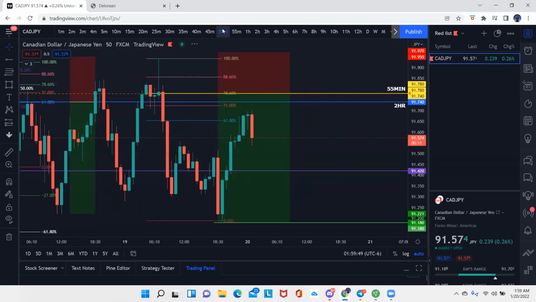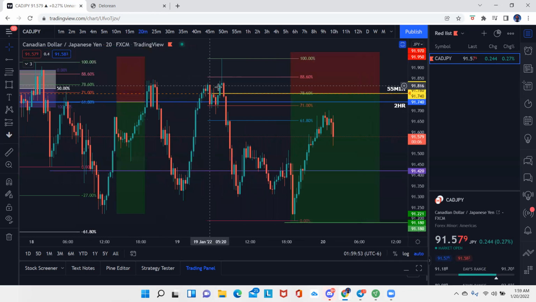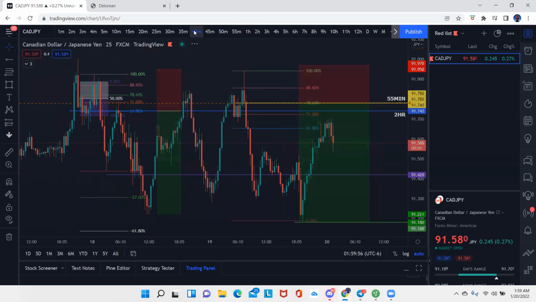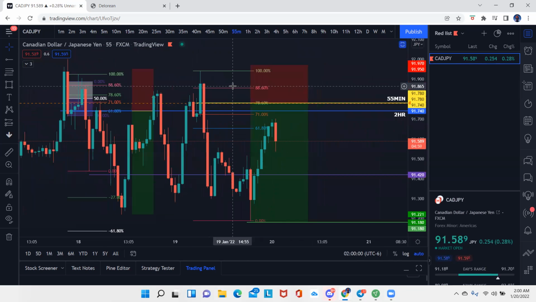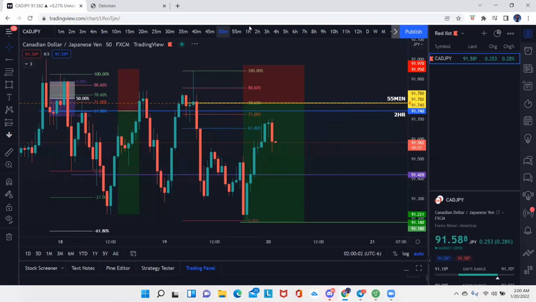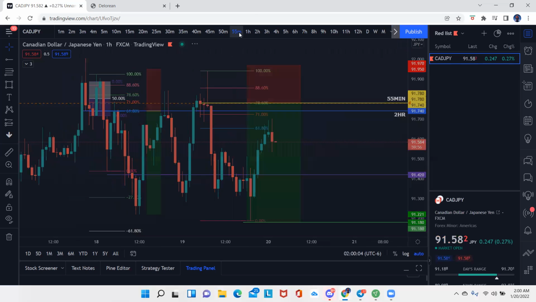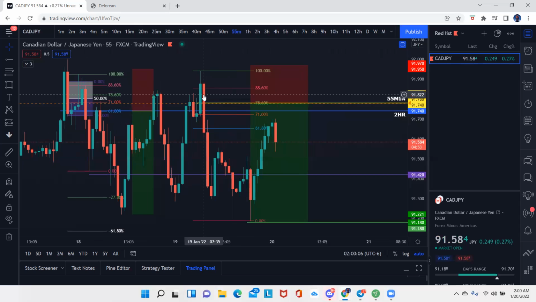But look at how subtle it is, right? Literally think about what I'm showing y'all. Every single one of these time frames is ugly. The only time frame that gives you a pretty candle is specifically the 55. The 50 doesn't do it. The 1 hour doesn't do it. You need the 55 specifically just to find this nice candle. So, you know, I'm just giving you all the gems, man. But yeah, this is basically the setup.